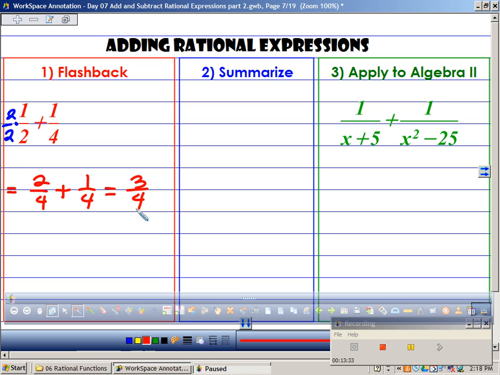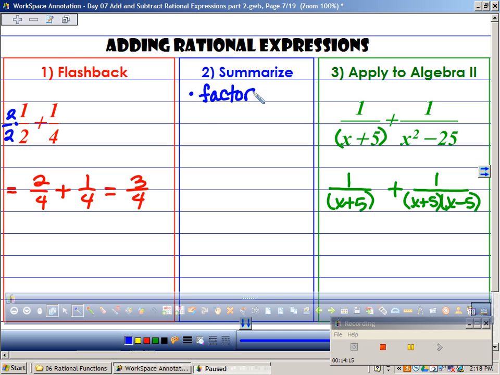All right, so I'm going to do it to my Algebra 2 now. Okay, so I can't really compare them yet, right? Because this one doesn't look like it's in the same form. But I recognize that this is the difference of 2 squares. So I'm going to rewrite it as x plus 5 and x minus 5. And I'm going to add it to 1 over x plus 5. Let's recap what I just did. Let's summarize the step I just did. What did I do? I factored. That's it.